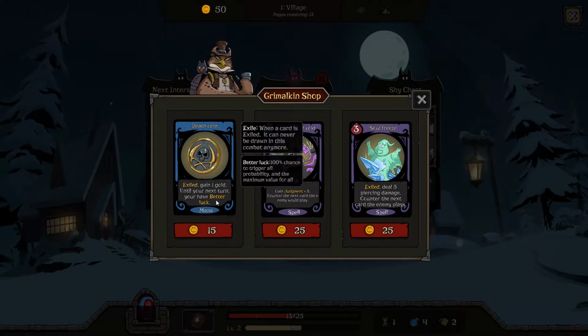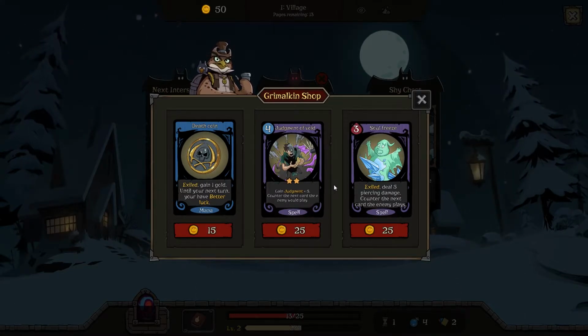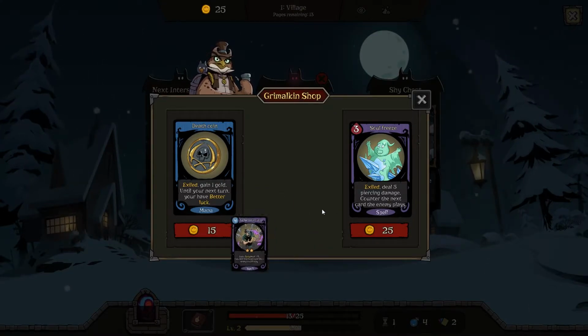Death coin, better luck, helps with the probability deck. Ooh, that's not bad. Counter the next card. I'm going to go for Judgment of Void.